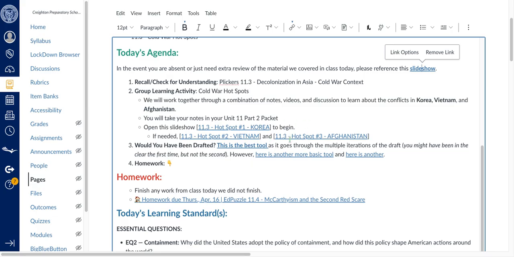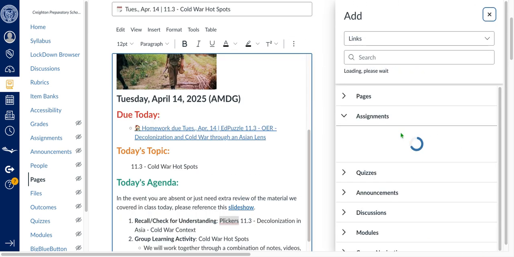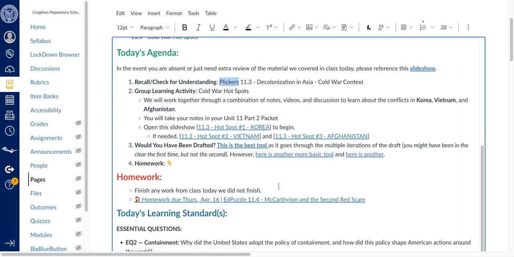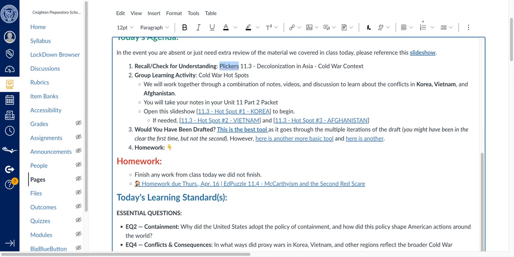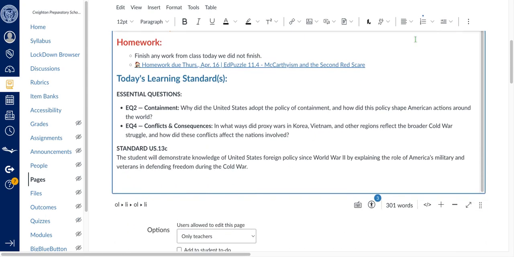I've done a much better job here. These are the three stations resources that they're going to use, and those are the actual names of the files, so if they needed to go search for them, they could. That's the advantage of doing it this way, in addition to the fact that it's so much easier than selecting text, going to your resources, finding it, and then linking it. Just drag and drop or click, and the link pops into your rich text editor and you are good to go. And I think that's it. Hopefully this all makes sense to you. As always, if you have any questions, just let me know.